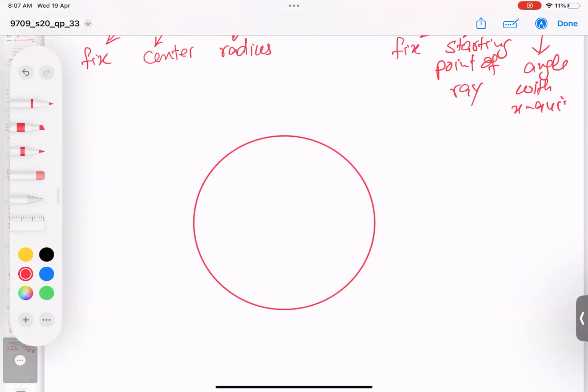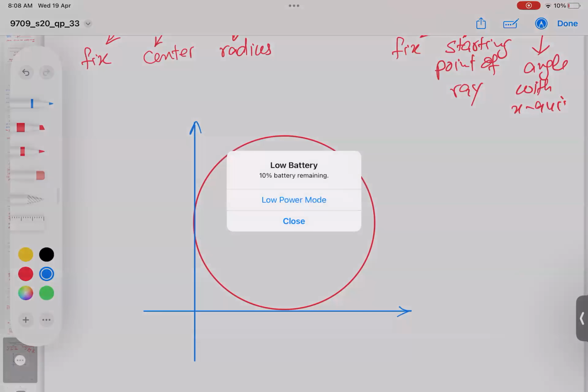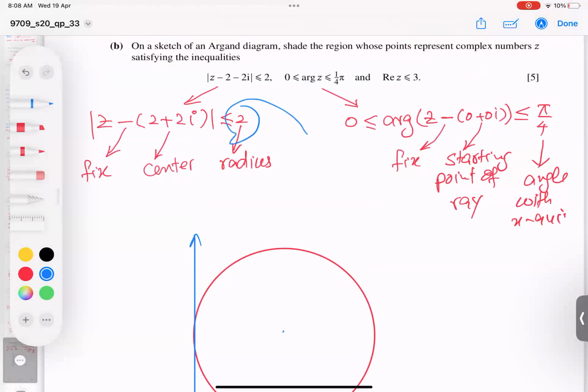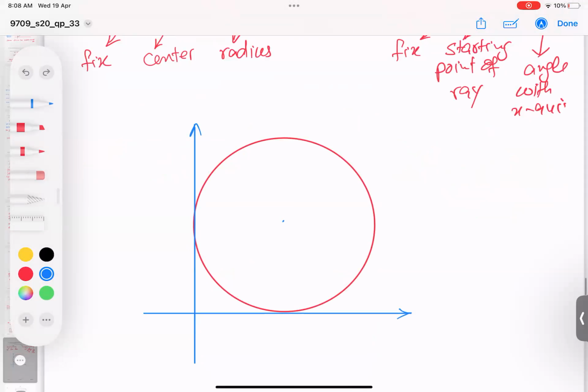Number two, without any hesitation, I can tell you this is tangent here. You can ask what is the reason, how we know that without any working. I tell you one thing very clearly. What is the radius, and what is the center, 2 plus 2i? It means this is 2 and this is 2. So I move 2 this way, then 2 upwards. So common sense, the radius is also 2. So the circle must touch both the x-axis and the y-axis.